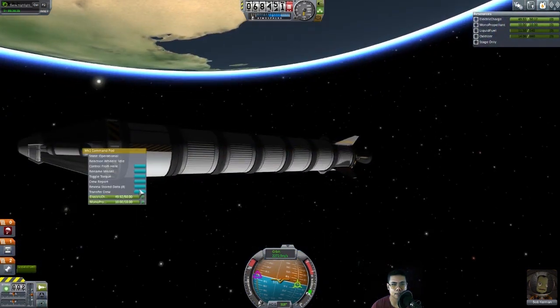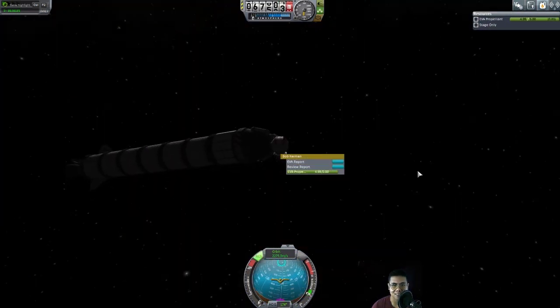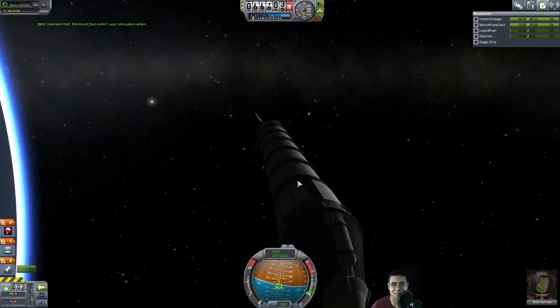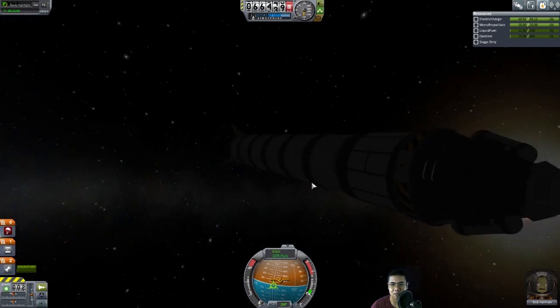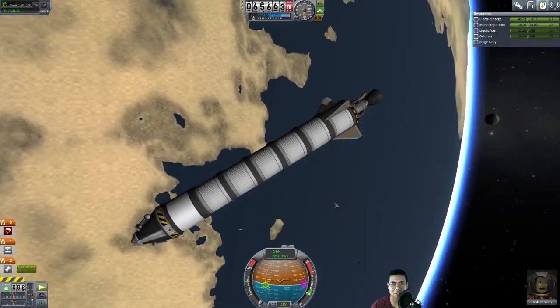Actually, can I crew report? I don't recommend doing this because right now, okay, I panicked a little bit. But if you're going back into the atmosphere and you EVA, there's a slight chance you'll be separated from your craft. Actually, there's a good chance. So I just wanted to get a lot of science. So sometimes it's worth the risk, right?